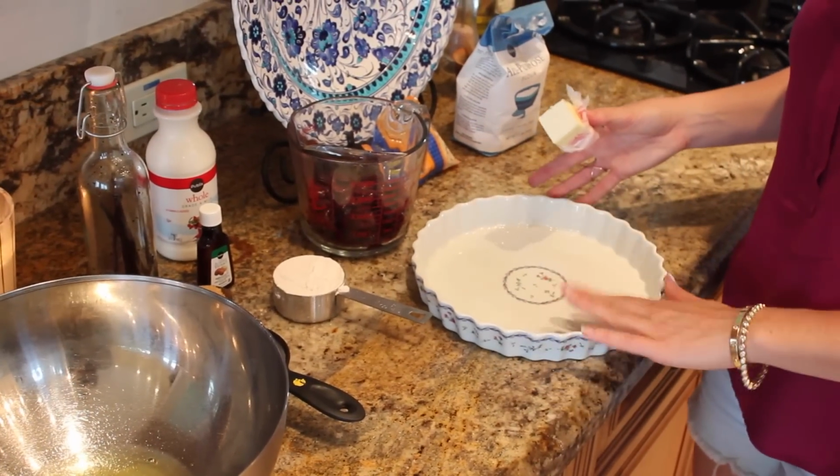So I have just a 9-inch pan here. What I'm gonna do is take my stick of butter and just run it along everything. I'm going to butter and flour this, so whenever we go to scoop it out, it comes out without sticking everywhere. You don't wanna have any of it stick, because trust me, you're gonna wanna eat all of it. I just take my stick of butter so I don't get it all over my fingers, and rub it everywhere.